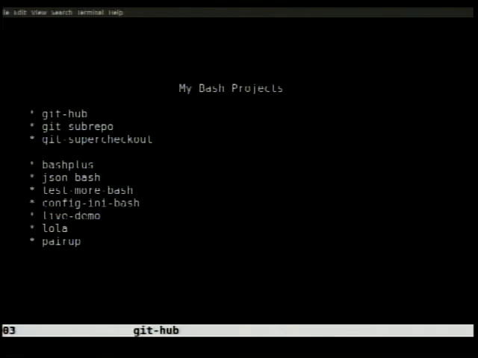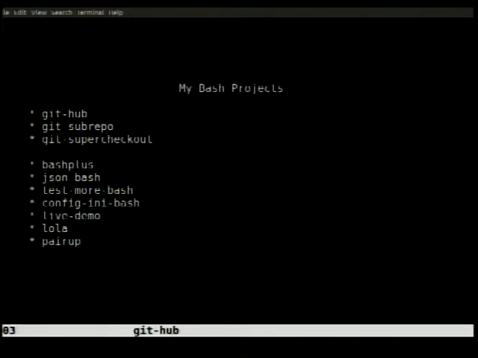So Bash Plus adds a few things that make Bash a little bit more like Perl or Ruby, say. It adds a use command that works like Perl's use or Ruby's require that actually does importing. It calls an import routine, so you can actually do some exports and that kind of thing. Bash already has a perfectly fine way to use or require modules, but it doesn't do importing.